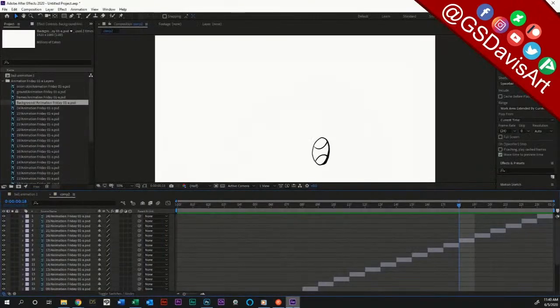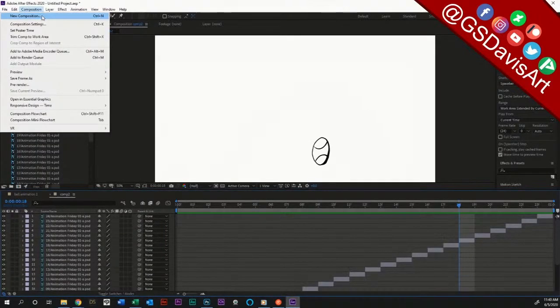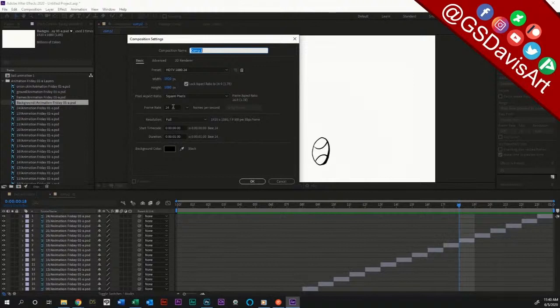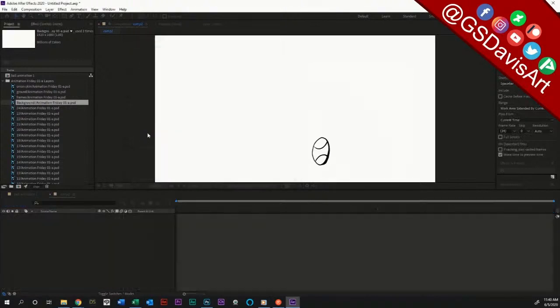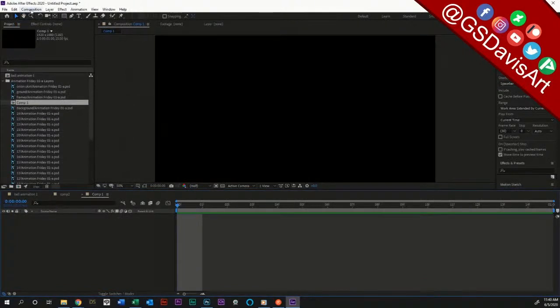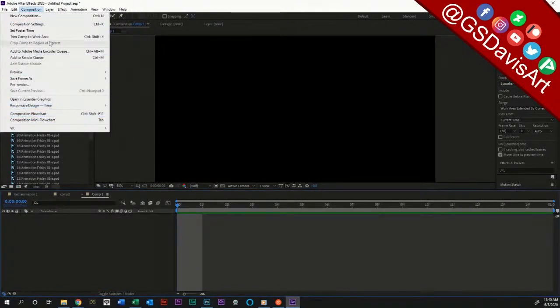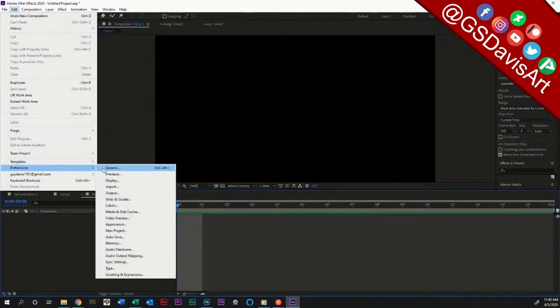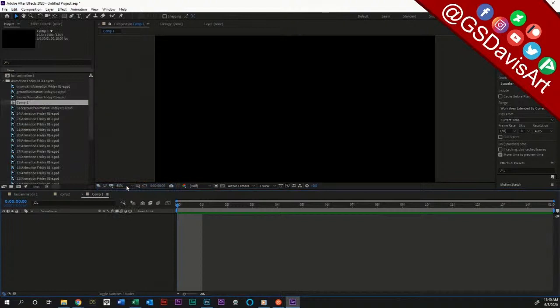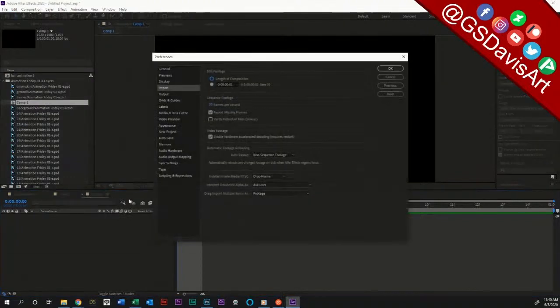Go over to After Effects, Composition, New Composition, and this one we're going to set for 15 frames a second. Then it's Preferences, Import panel.